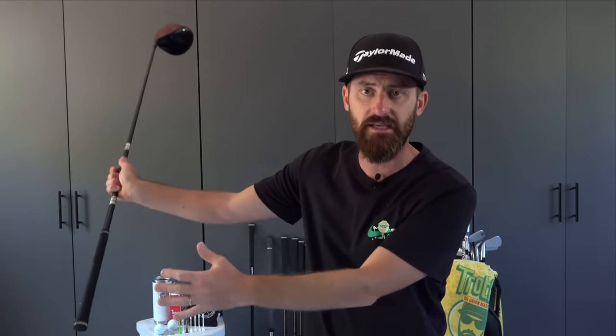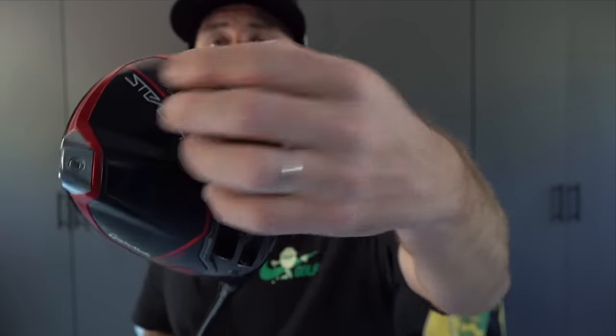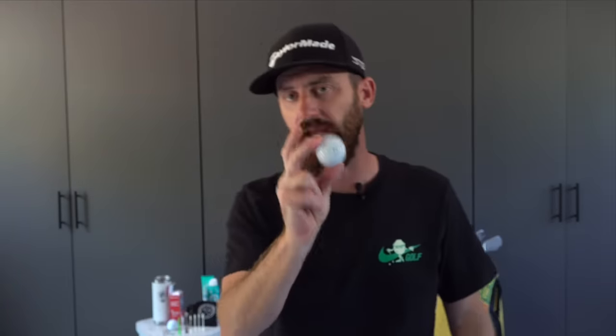This is a good point to talk about the golf ball. I play TP5X — it doesn't spin as much as the TP5. I create a lot of spin. Swing-wise, I'm quite narrow and work with Pro Sender to gain a bit more width, which gets the club coming down a little shallower. The reason I go to the lower spinning head is because my miss is squeezy and spinny. Lower spinning head with weight at the front pulls the CG forward, pulling spin down. That's why I play the TP5X — I don't want it to be floaty. Driving has been one of the best parts of my game.